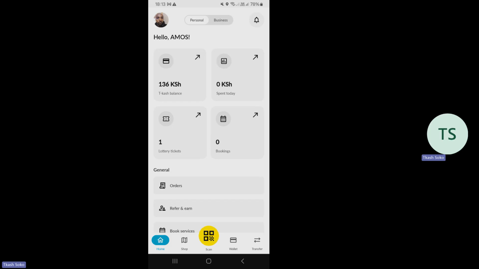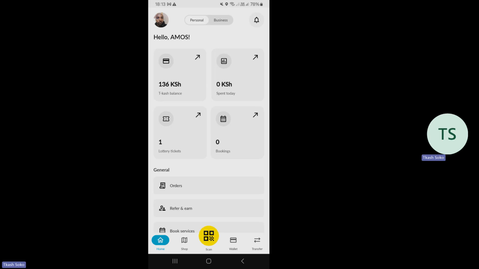So maybe you want to buy something via the app na unataka ku place an order online ukiwa penye huko na uletewe penye huko, how can you go about doing that? Remember, the beauty of this is that now you're able to do it from a press of the button in your phone, order for that product from your most preferred shop. So how do you do that?